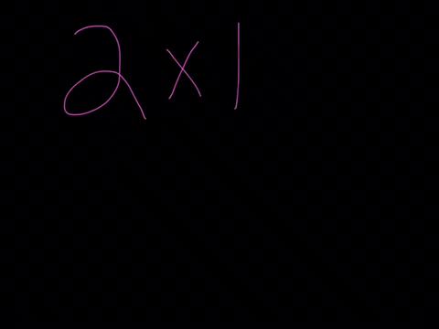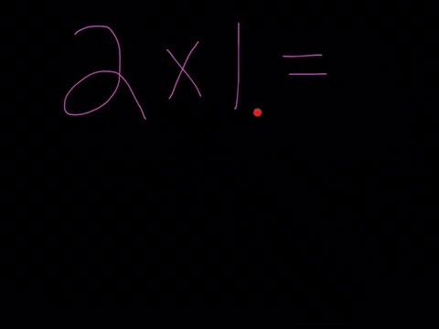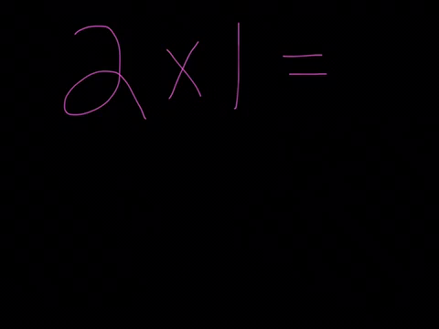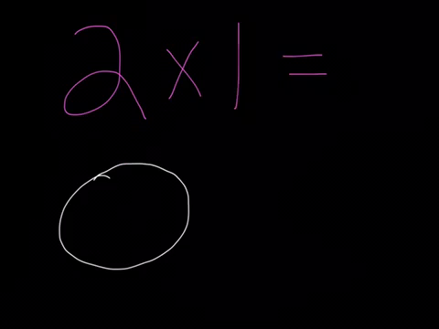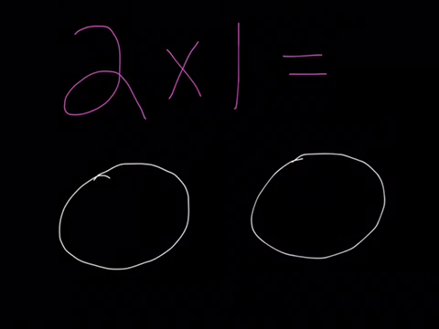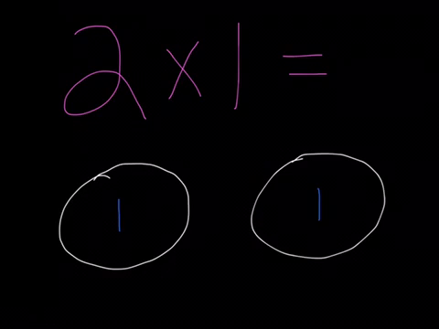If we're looking at our equation of 2 times 1, we're going to read this as not just 2 times 1, but also 2 groups of 1. Let's draw a picture of what that means. If we're drawing groups of, a lot of times we'll use circles to represent a group. Now, if this is 2 groups of 1, how many are going to be in each group? Think about it and say it. You're right. The answer was 1. And I'm going to use a tally mark to put 1 in each group.